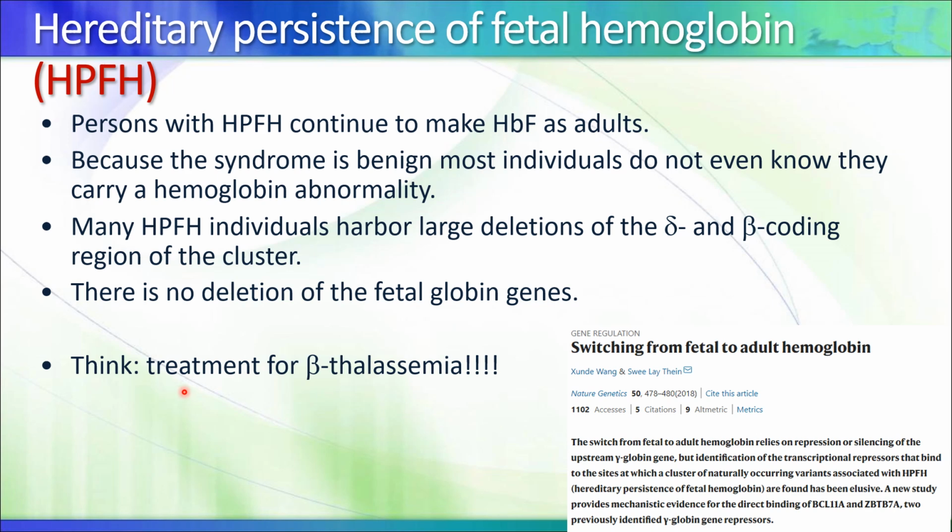Now, the beauty of this, remember when we talked about genetics of the globin synthesis? I gave you a hint that this can be used as a treatment for beta thalassemia. Individuals who do not produce any beta globin, why don't we let them produce gamma globin? So there is an idea of switching on the fetal globin gene in case the beta globin gene is not functional. So there's talk about that. This is taken from a good journal known as Nature Genetics in 2018.